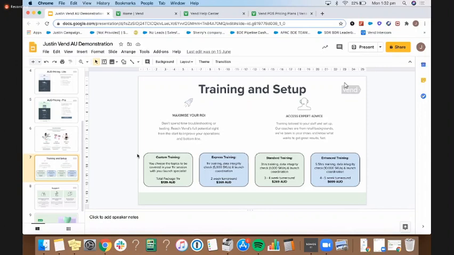Yeah, so these are the different sort of training packages that we do. And they're one-off payments, but they are optional. Cool. And they're always there too. So even if you did want to have a crack at setting it up yourself, and then if you feel like you need a bit of help, we can always set you up with one of these. For you guys, I did say that the express training would be more than enough for you, Tom, and that'd be $269 with a one-off payment there.